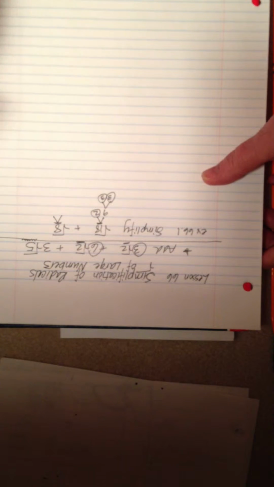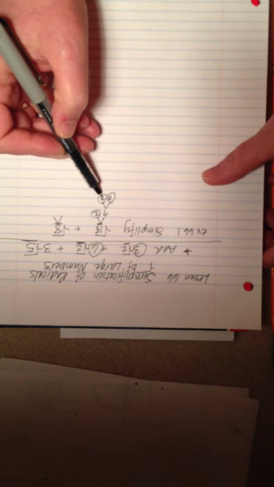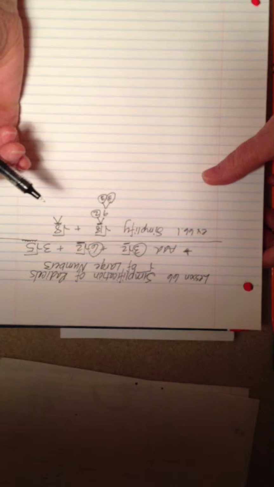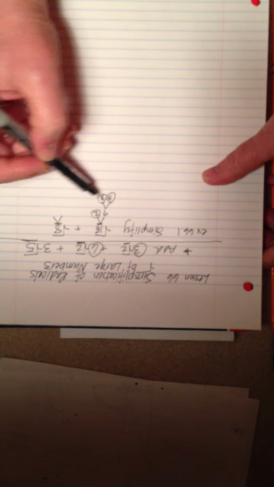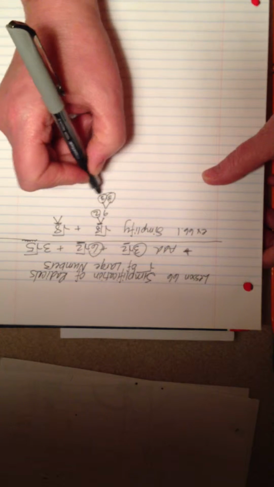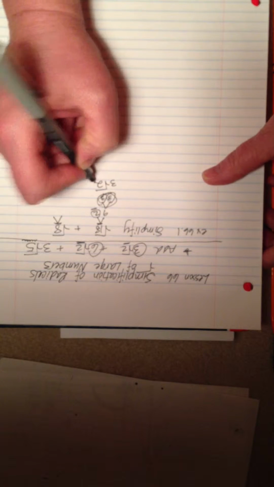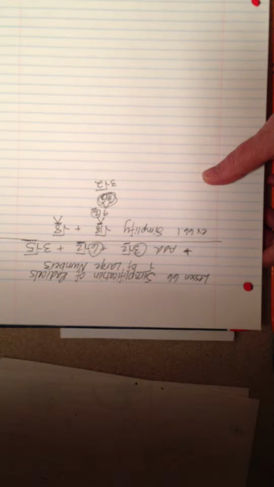And right away, my alarms go off and I go, oh, look, I see. Remember, for every pair of numbers in the house, I can take one of those out of the house. So I can see right away that I'm going to be able to change this. I'll pull out the pair of 3's, and I'll have just the square root of 2 left inside. See how I simplified it?